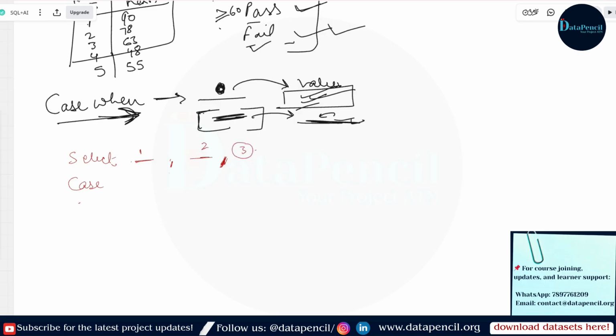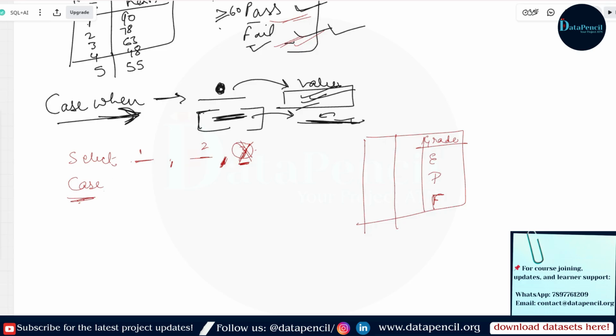At the place of the third column we want these results. Suppose the third column, the interpretation column, we want as grade, and here you have to write excellent, pass, or fail. So instead of writing a third column directly, we are making this third column by applying this case concept.